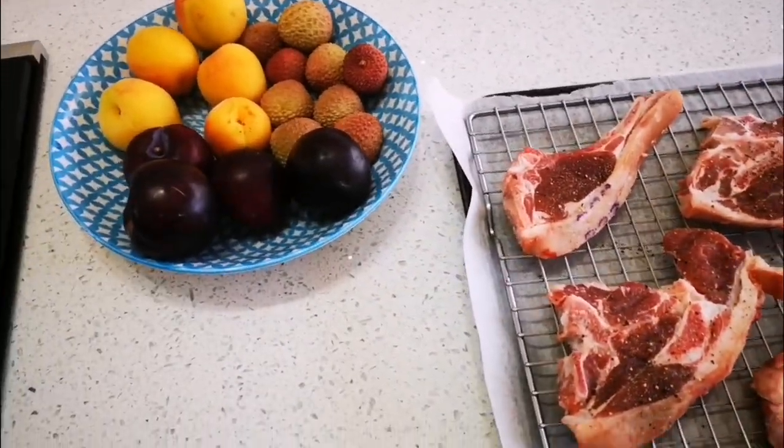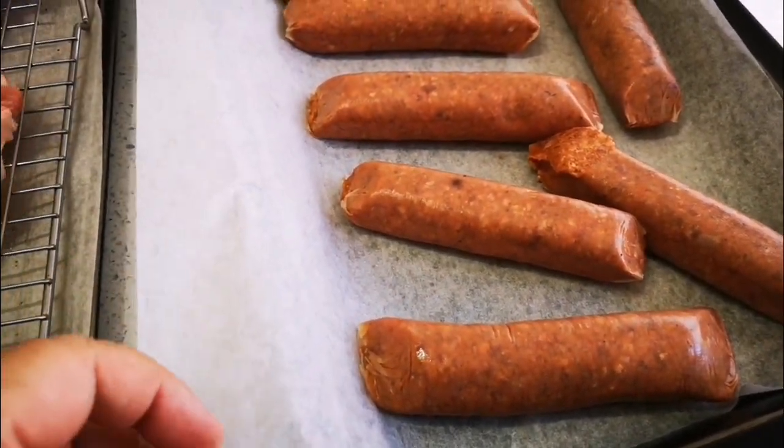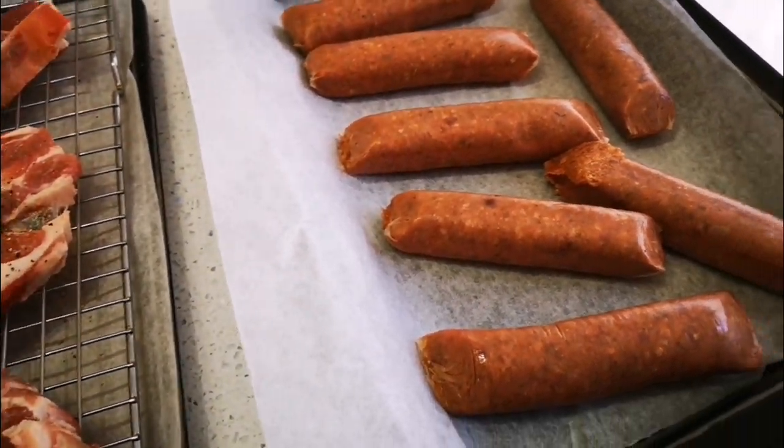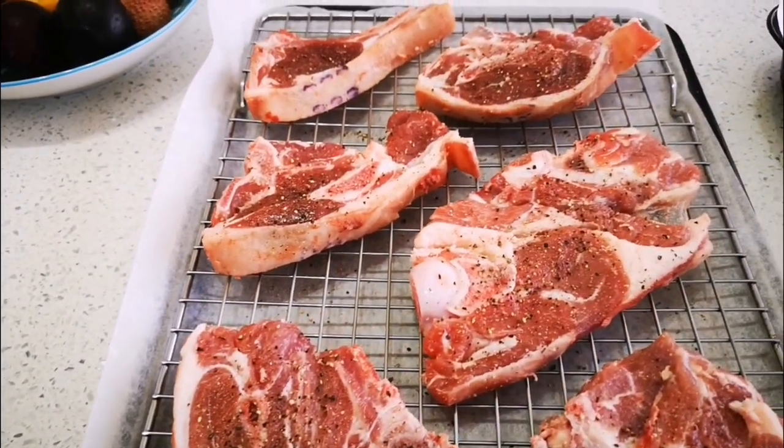Of course, we're having fruit. I'm going to bring other fruit in. The sausage is also going in for about 25 minutes, and we'll be right back.